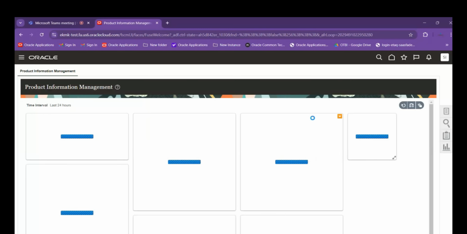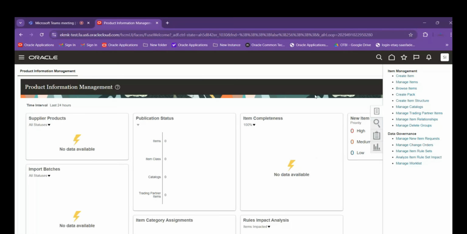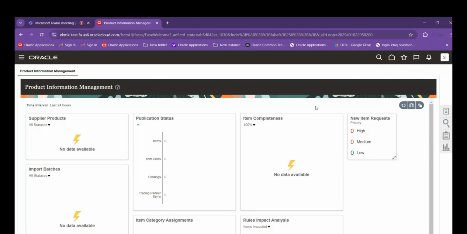Sir, I made the mistake that I used the SCM underscore IMPL one. So this is a different environment, I think. So next time I have to create my own user. Exactly. Whenever we are sharing the environment detail, don't use the same username. You can create your new user. Now we are good, right?